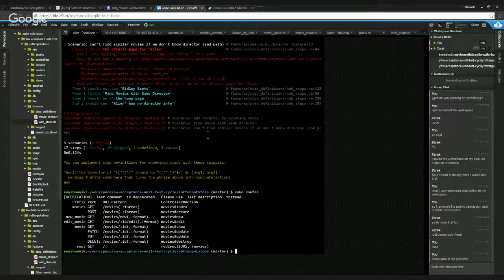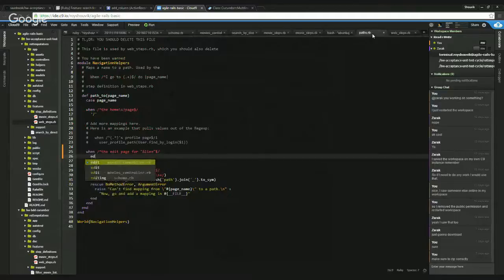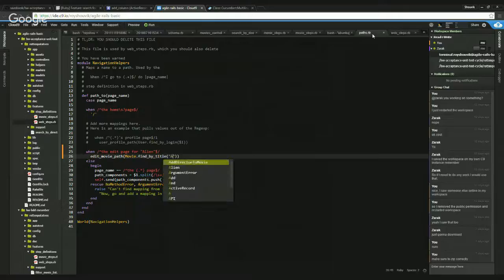So edit underscore movie underscore path, and then we do Movie.find by title, and then we pass in a hard-coded string for now.